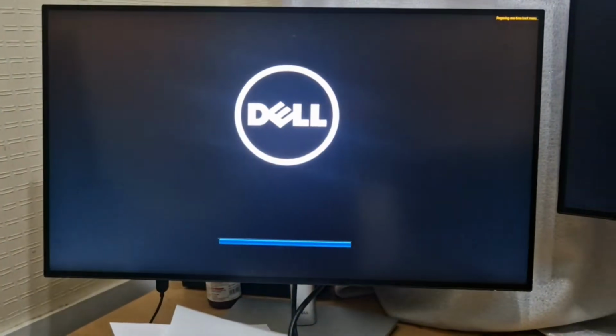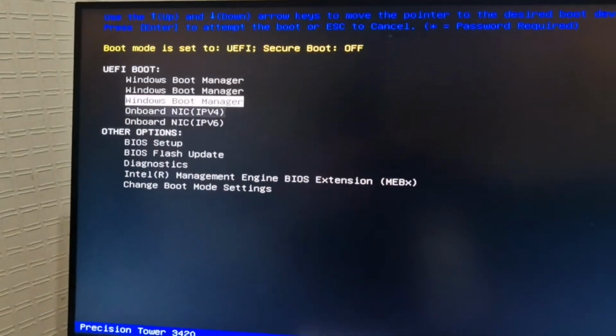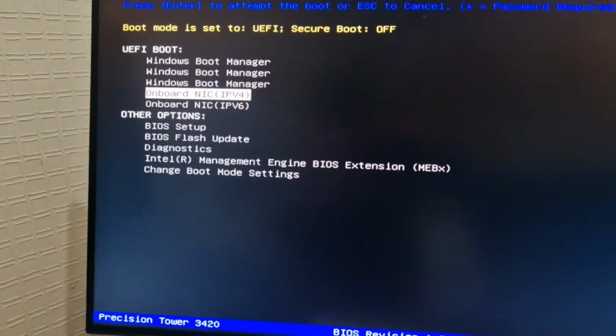You can see the first one is initializing devices. This one is booting up too. For the other desktop system, I'm going to boot from onboard NIC, IP version 4.